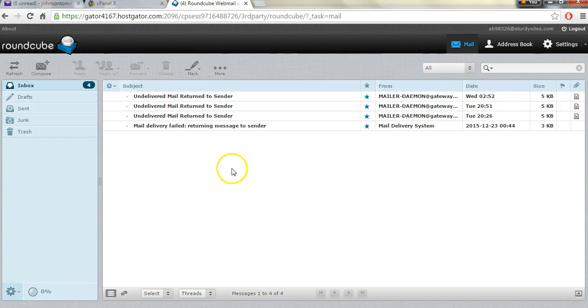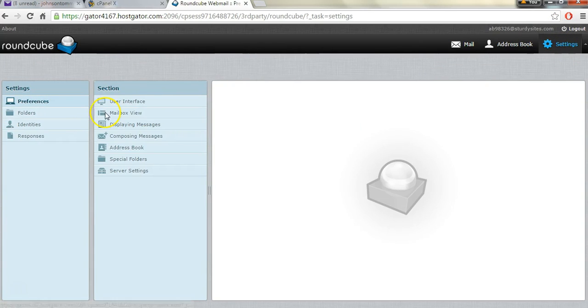And within Roundcube, you can see that I've had previous mail sent here. However, it was sent to an address that doesn't even exist for my inbox. So what we're going to need to do is go to Settings. Then we will go to Identities.